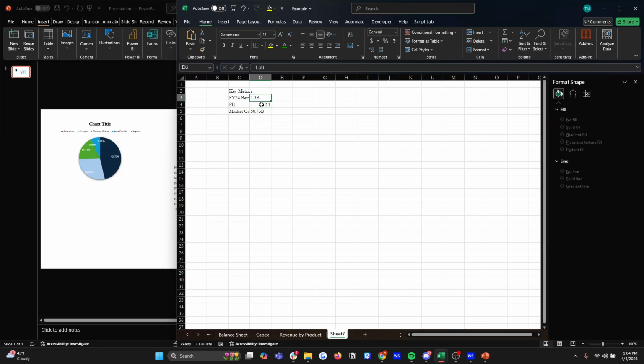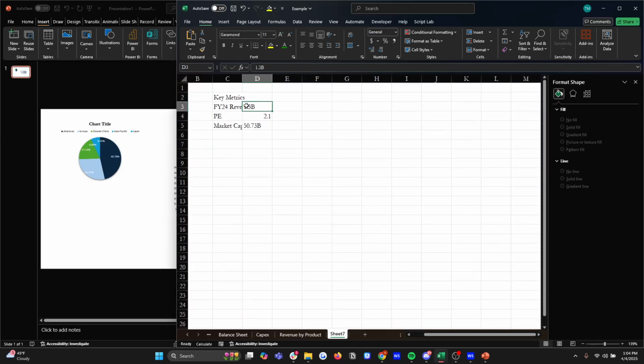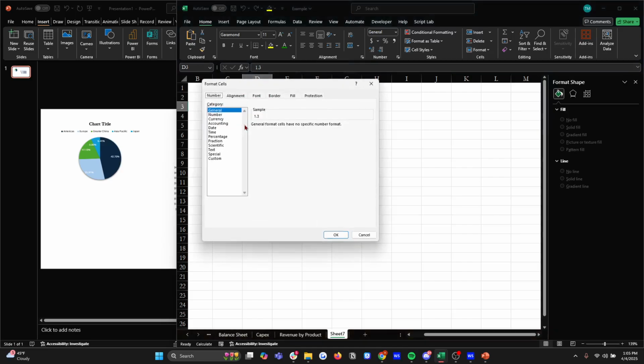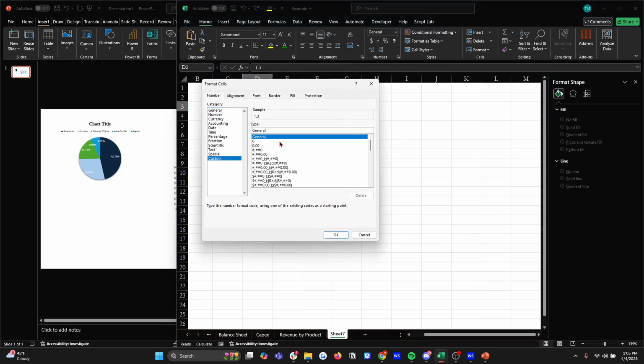So what I would encourage you to do is use proper formatting whenever you're using text, and instead do 1.3, and then if you want to add the B for billions, click Control 1, go over here to custom, right? And then where it says type, we're going to do 0 and then quotation marks, B, and quotation marks.